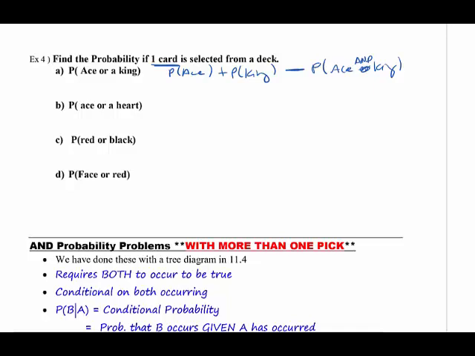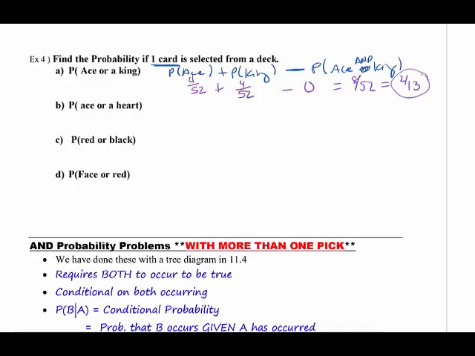So probability there's an ace, there should be 4 in a deck, so that's 4 over 52. Probability that it's a king, there are 4 out of 52. There are no aces that are also kings, so we subtract 0. These are mutually exclusive. So my answer here should be, add these together, gives me 8 over 52. Simplify this. You can use your calculator to do that. It should give me 2/13.